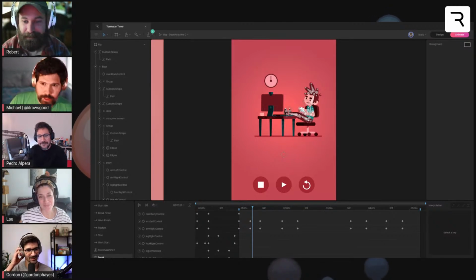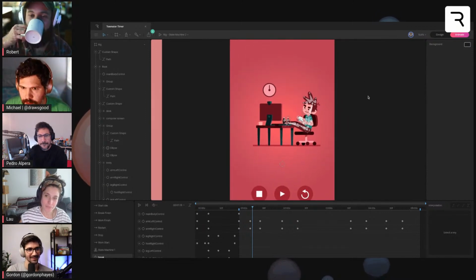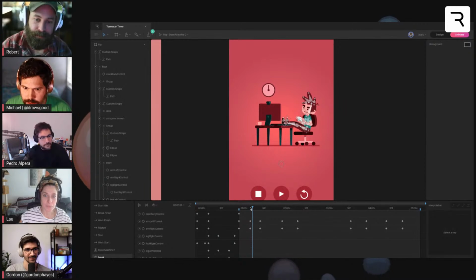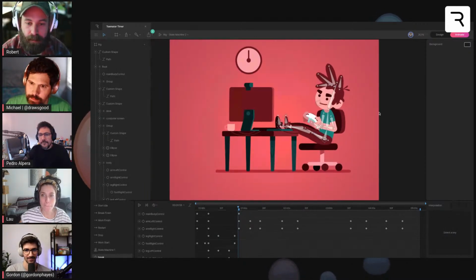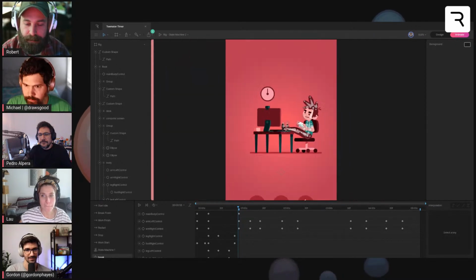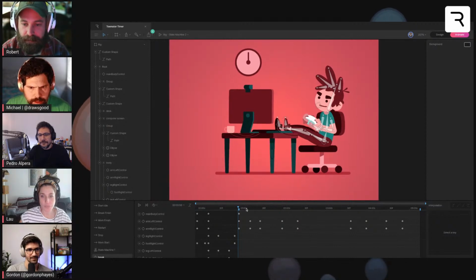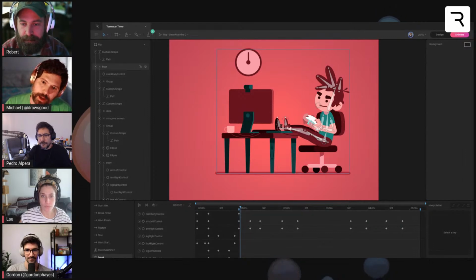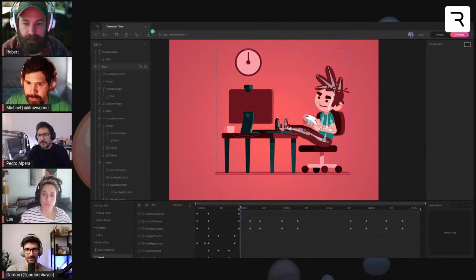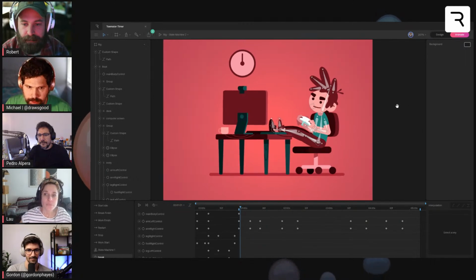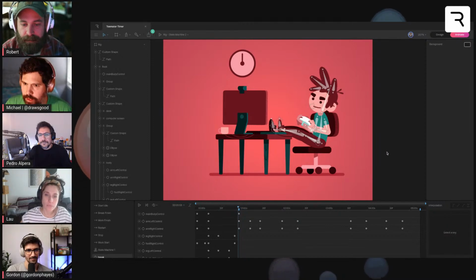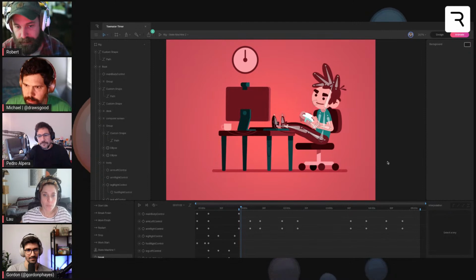How long did this take you, Michael? I think the longest part of it was just the initial design, so getting my sketch in, and the sketch was half an hour, and then vectoring, like tracing everything in Rive, always takes the longest. Not anything about the tools, but just trying to make sure everything's layered correctly and thinking about which pieces will animate and how I want to rig it. And then the animation, I think I just spent a couple days, not full working days, to animate and figure it all out.